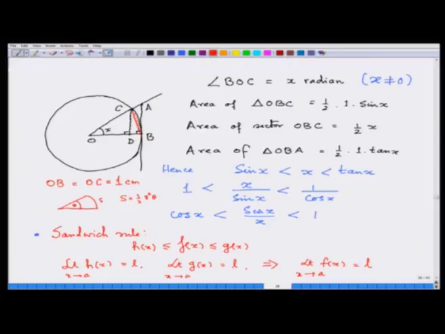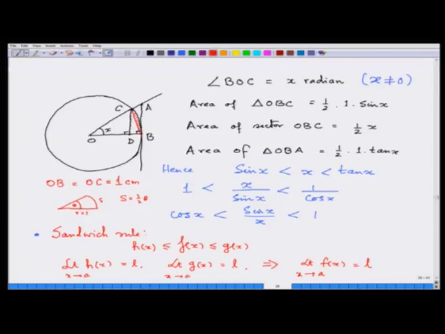For example, if I have taken a semicircle, then S would be nothing but half of pi r square, if r is the radius. Here the radius is 1, so it is half of the angle subtended at the center. So, it is half of theta, which is half of x, half of theta if the radius equals 1.